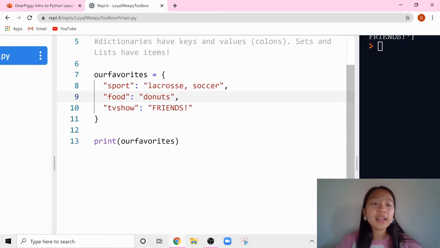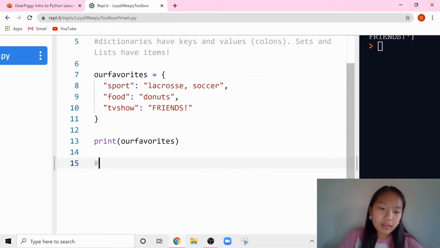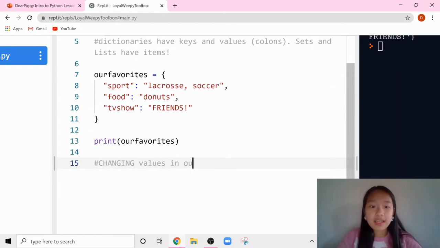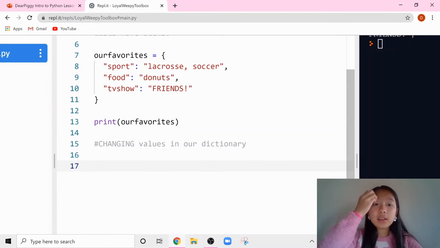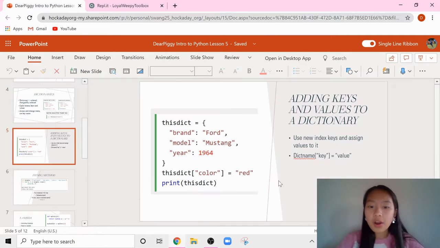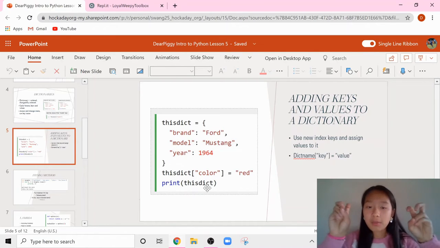So this is where we're going to get into the next part of our dictionaries video. We are going to work on changing values in our dictionary. So what we're gonna do for that is we're basically going to set in your dictionary name, you're gonna give it a dictionary name. And then inside of the brackets, so we're using brackets now, guys, and in quotation marks, we're going to give it the key name that we want to change. And then we set it equal to the new value.